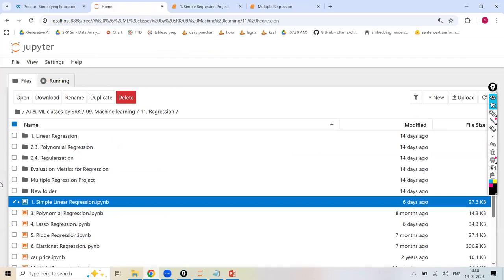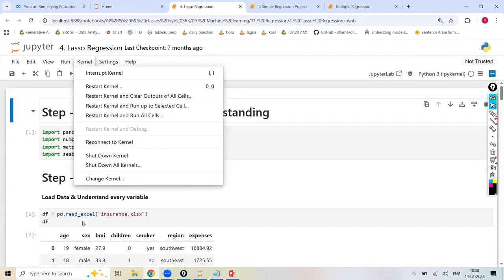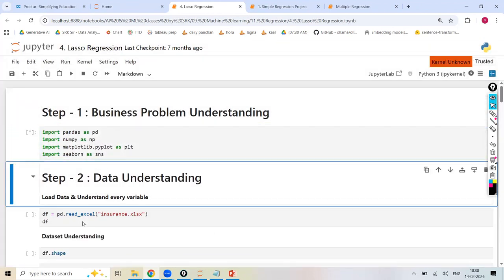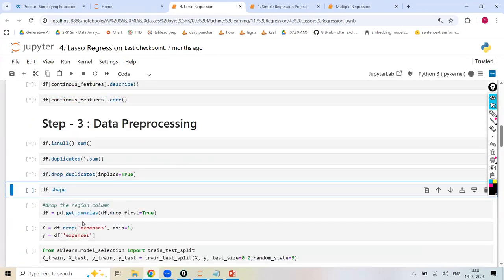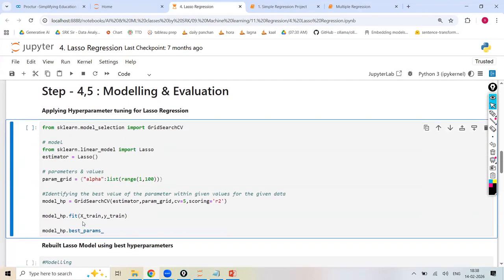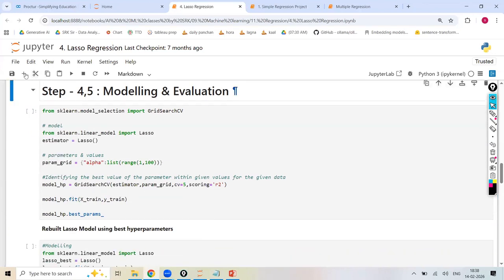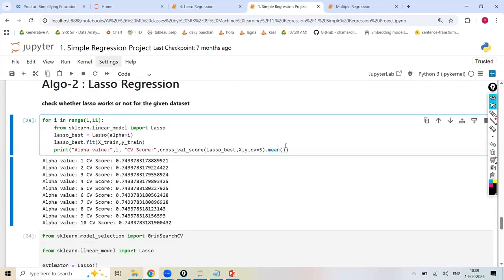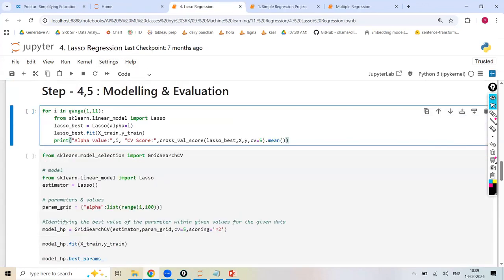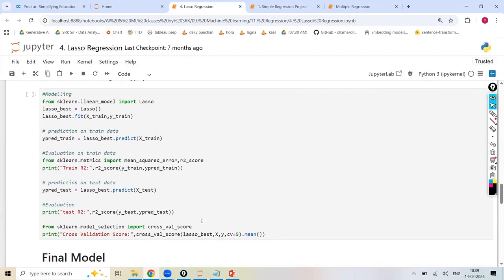Right now I'm going to show you one more data set as an example. This is an example, guys. We'll work on it later. Just as of now, you can ignore what I'm doing. Just focus only on the modeling part. Before applying the lasso, what I've told you: cross check whether lasso is working or not. For that, what is the code here? I'm just copying this one.